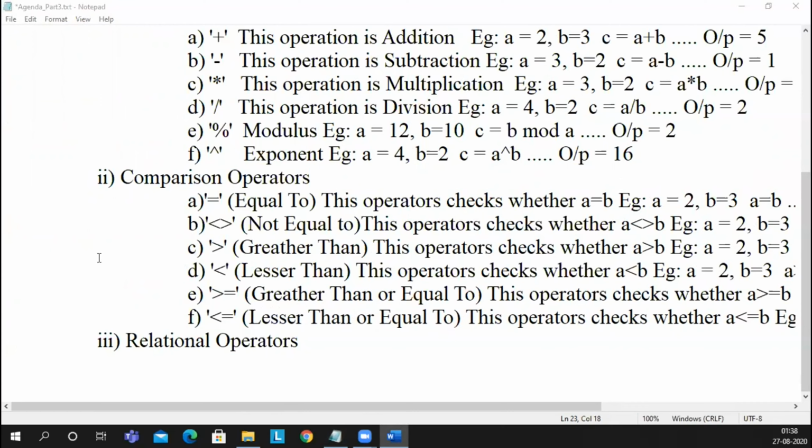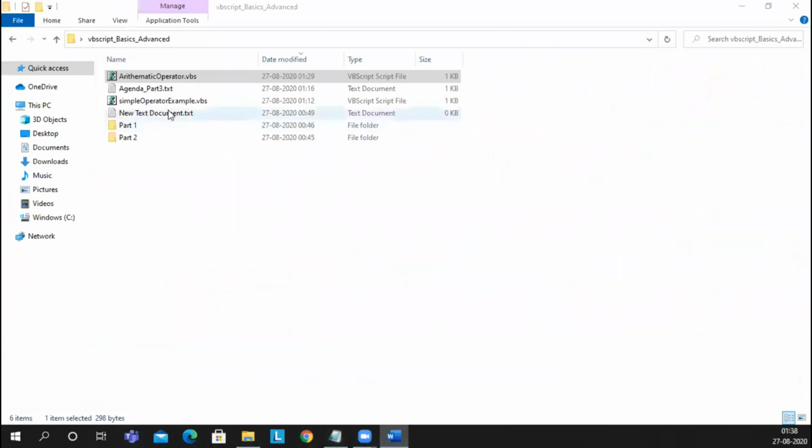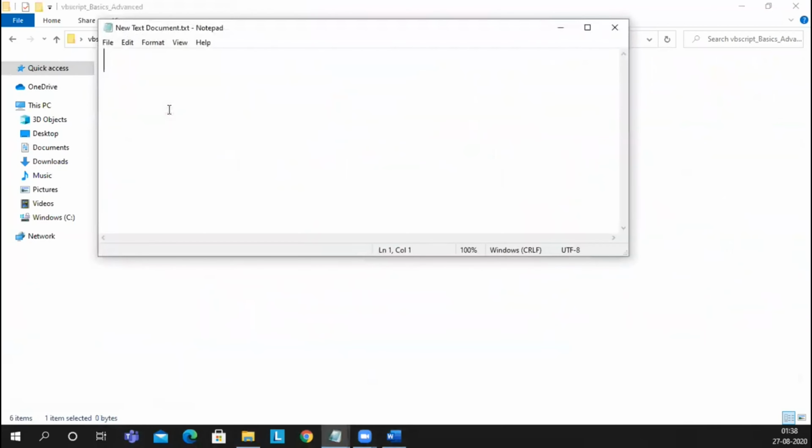Let me write an example so we can understand more about it. I'll open another program, comparison operators.